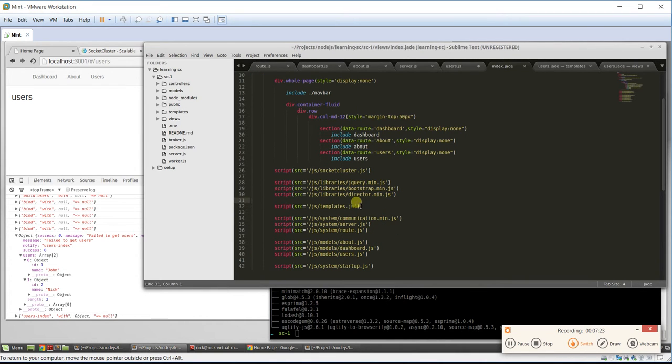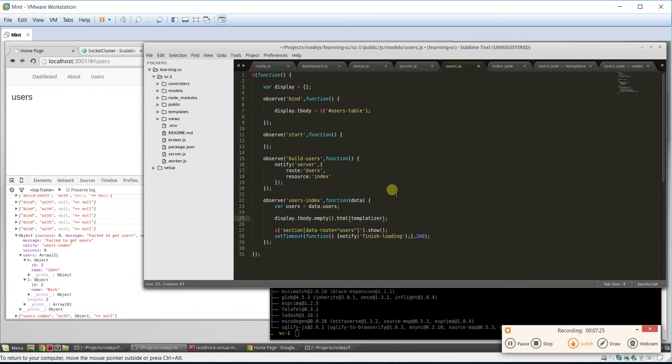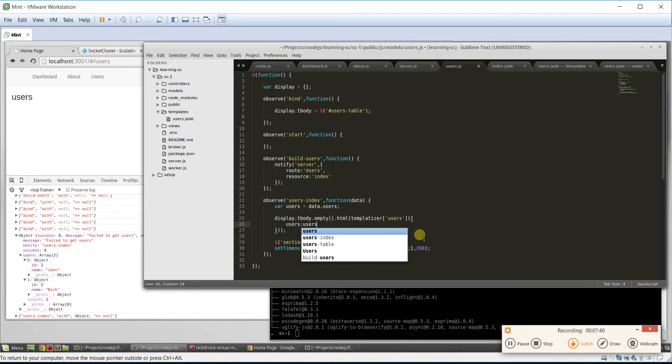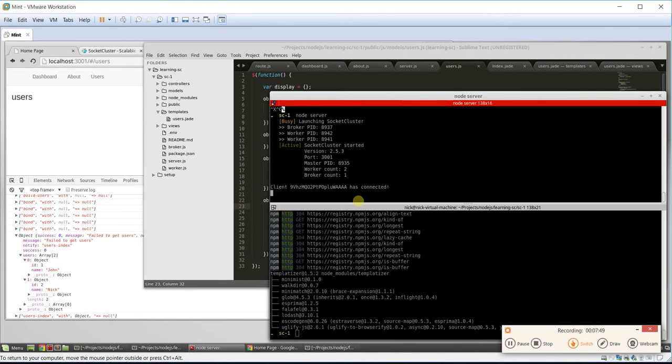Templates. Okay, templatizer, so we're going to grab in the user, which I'll show you this actual file here in a minute. We'll see users. And then we need something to pass in, right? Just like this, we'll say users are from the users. Okay, so this should work. Okay, so let's build it first. So we'll do here. There we go.